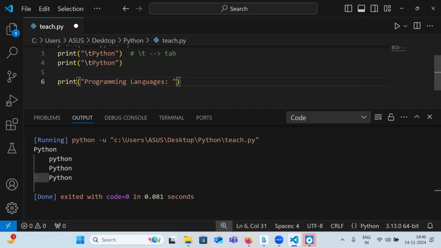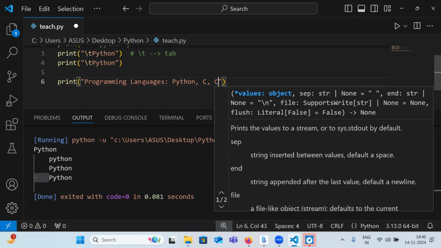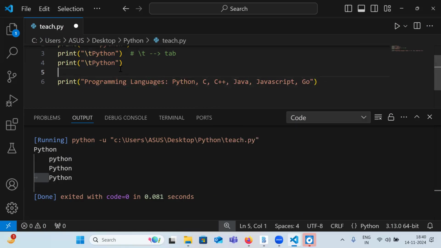For example, I have Python, C, C++, Java, JavaScript, and also Go. So these are all the programming languages that I know.